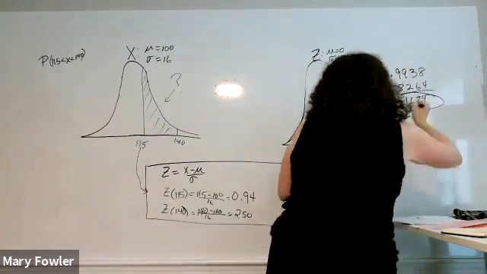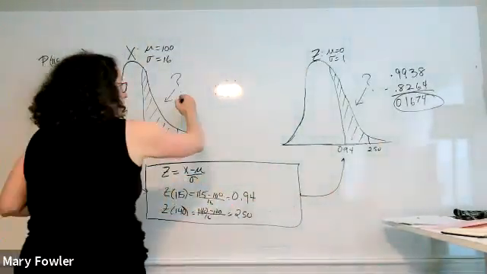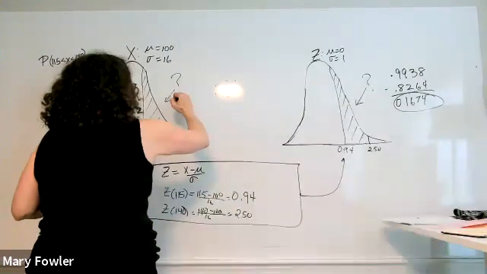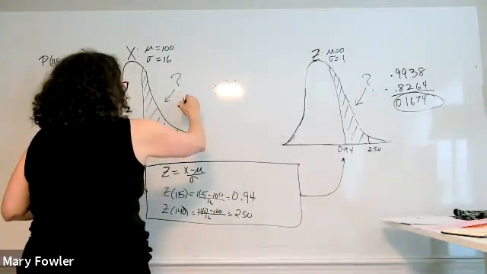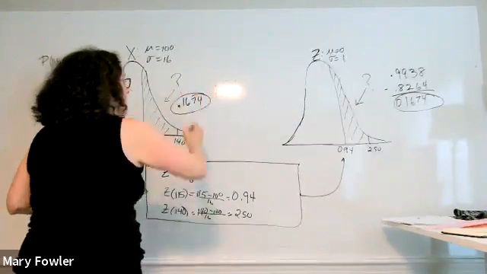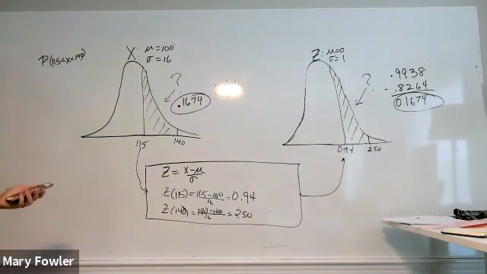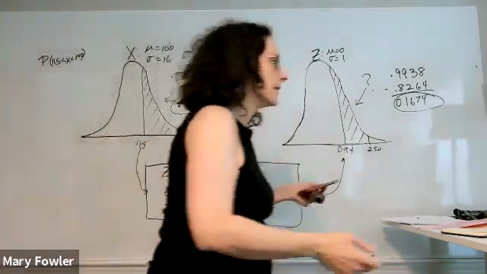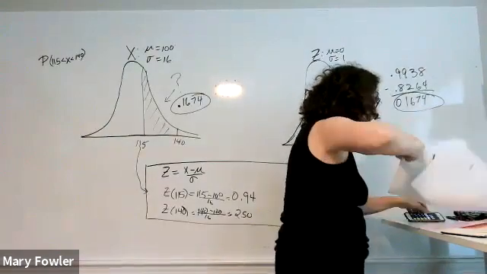I'm getting 0.1674, or 16.74%. That's the area in both of the bounded regions, in both the X world and the Z world, and so this is the finished solution. We're going to move on to the next problem.